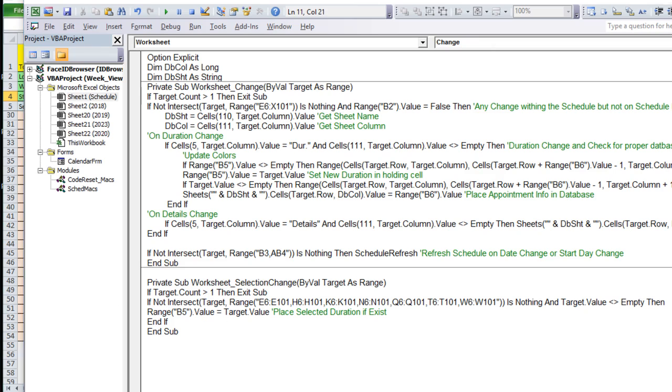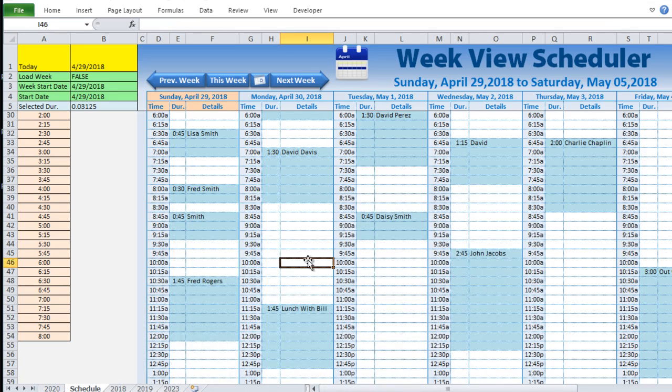Now let's go over some of the methodology. The idea is, it gets a little bit tricky. Let's say I want to change this to 15 minutes. I need to make sure that first we clear out any and all of the colors that focused on that. So if we're at an hour and 15 minutes, we've got 5 rows that are colored.